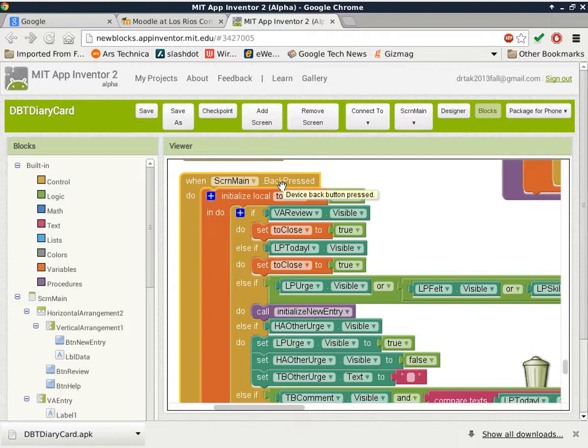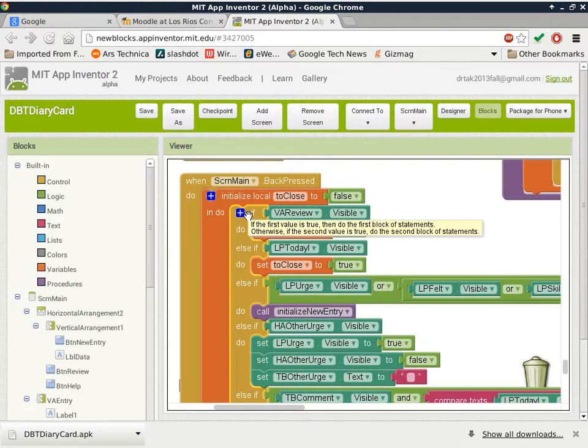It's really complex because I need to check what the stage is. Which stage am I in the form entry screen? So I have to see which one is visible, because that is one way for me to keep track of the state of the screen, so I know what the previous state is and how to get back to the previous stage.